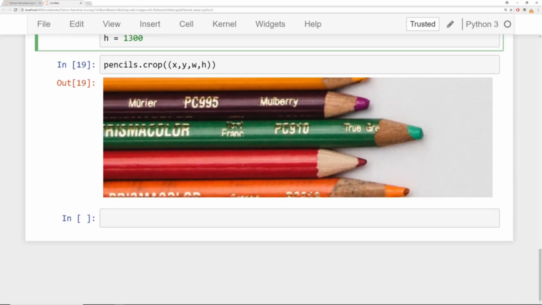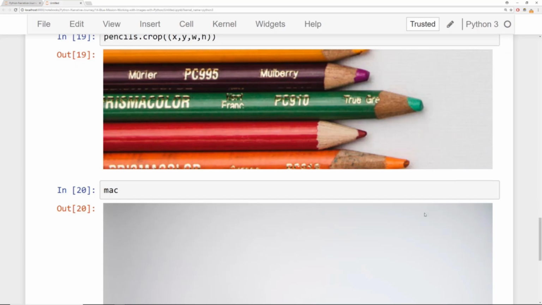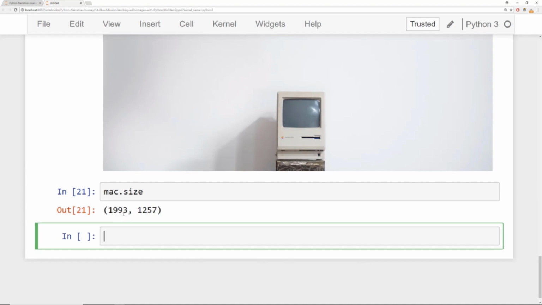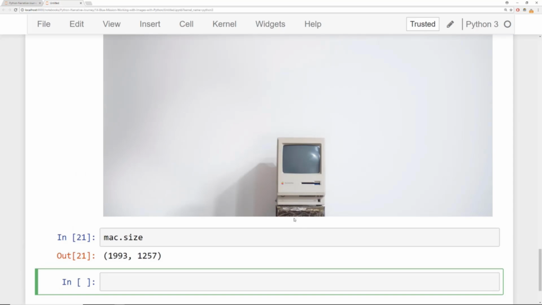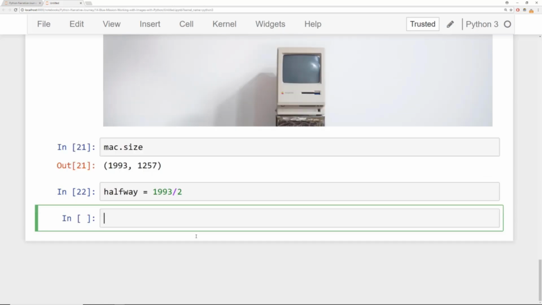So let's go back to the Mac photo and see if we can just grab the computer itself. So if I say mac, I have the computer here. Let's see its size. So mac.size is 1993 by 1257. So about the halfway point, we want to grab halfway here and then a little bit off of it. So we can define halfway as equal to 1993 divided by 2.